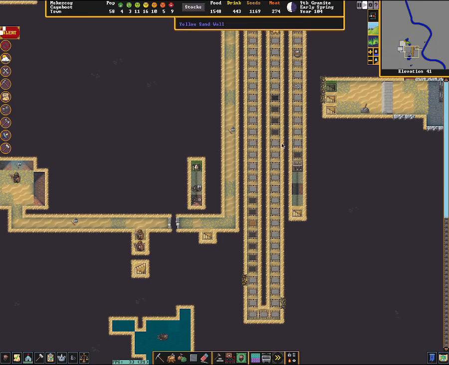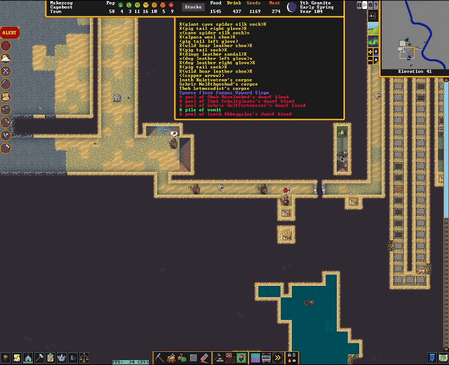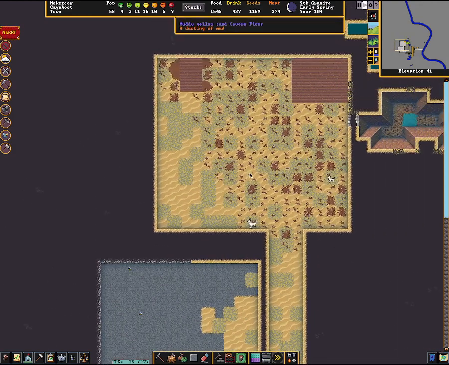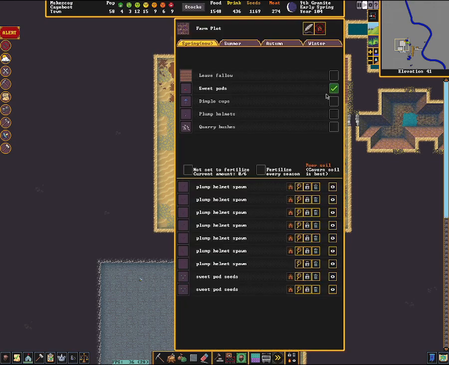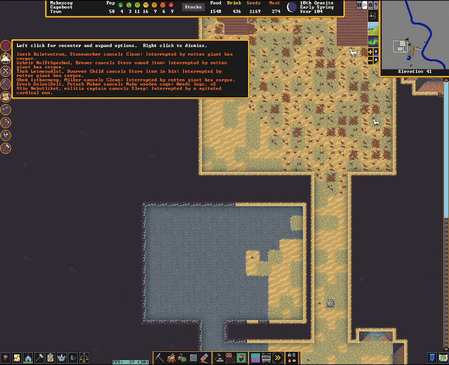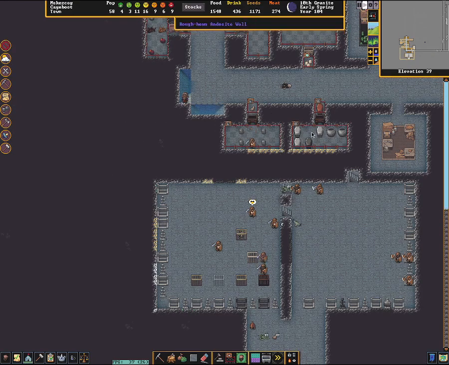What have we got here? Giant wolverine in a cage. And got some dead dwarves there. Oh, we did get a farm plot. Poor soil. What's this one? Poor soil. You know, I don't know that it matters. Looks like a lot of mud versus little mud. It's both poor soil. So I guess that's good to know. All right, we breached the cavern. I'm losing dwarves faster than I'm gaining dwarves.